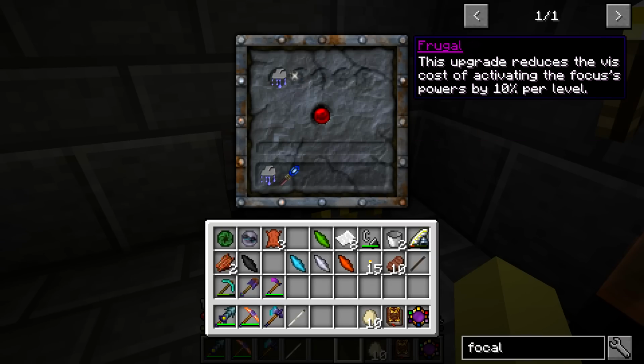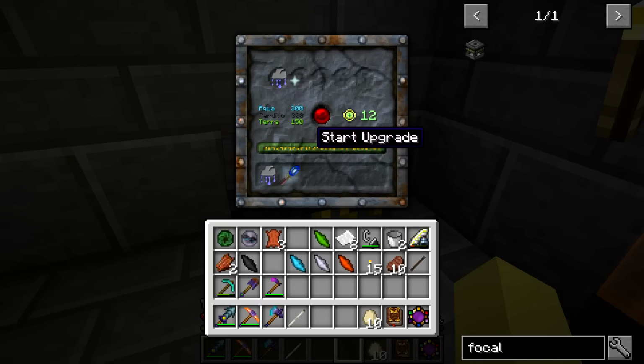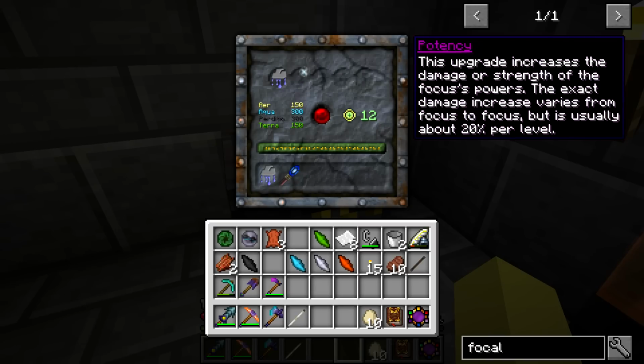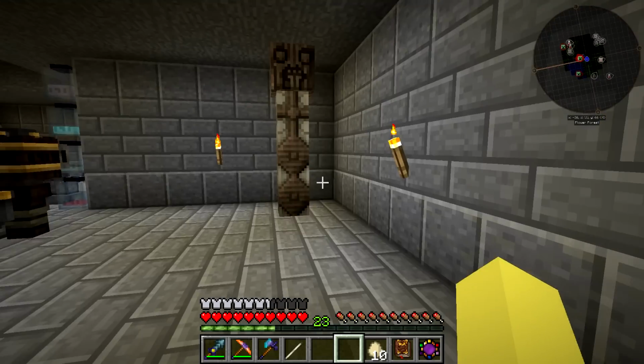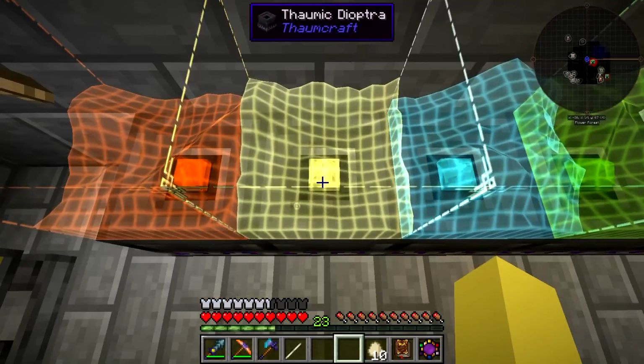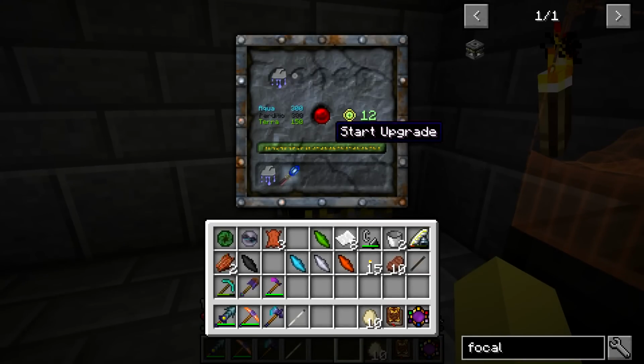We have another set. So we have Frugal and Potency. I think I'll go with one Potency just to try out both of them, because Frugal 10% is not a huge difference. Neither is 20%. But we might as well just throw both of them on there. So Potency is going to require Aqua, Perdicio. It's not going to require Air, but it's going to require 12 levels. So let's see how this is doing. It's replenishing that pretty nicely. This is also relatively low. I don't know if we'll have enough of that, but we'll go with Potency.